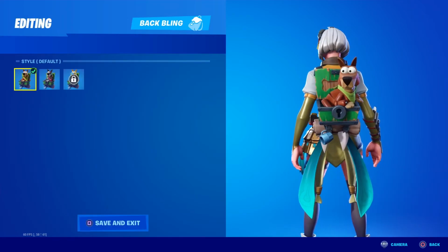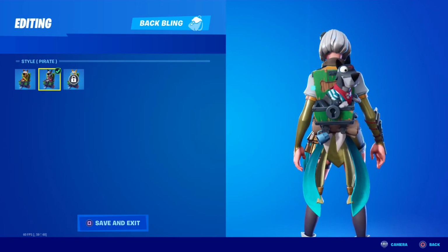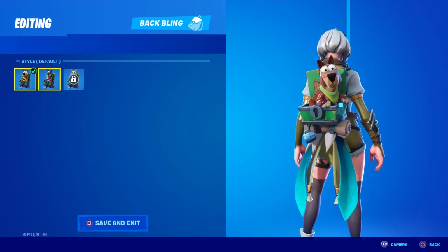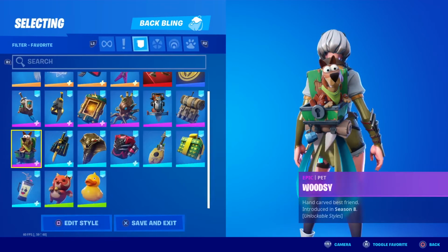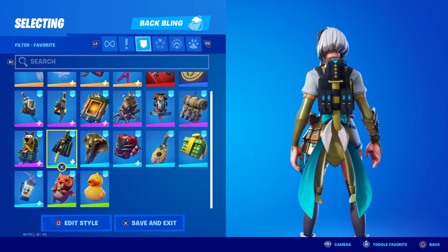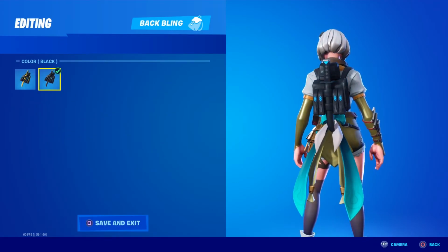Woodsy, default. Doesn't look good with Pirate, and it looks actually the best with Gold. Yeah, it looks best with Gold. So if you have gold, I suggest maybe using that if you like it. Default Backstabber, here it is with the black one.